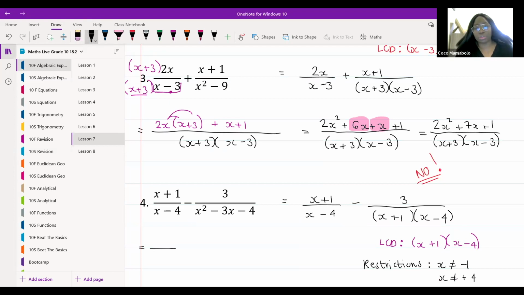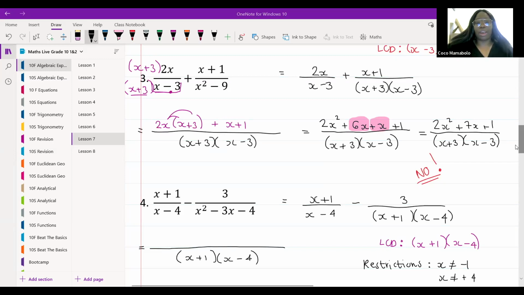Now we're going to draw a long line like that, and I'm going to write x plus 1 and x minus 4. Yes, Sia, absolutely you can. Yes. And x minus 4. We're a small enough group that we can do that. All right.